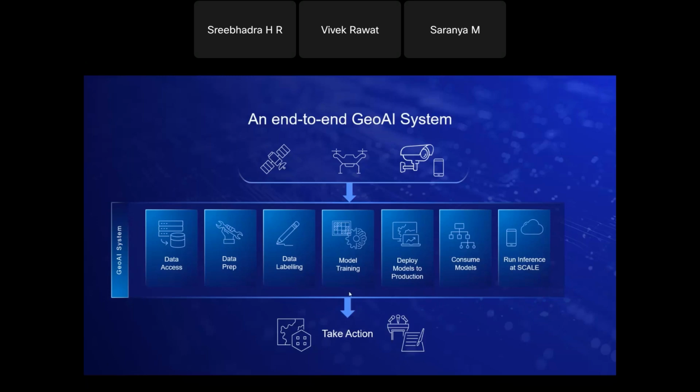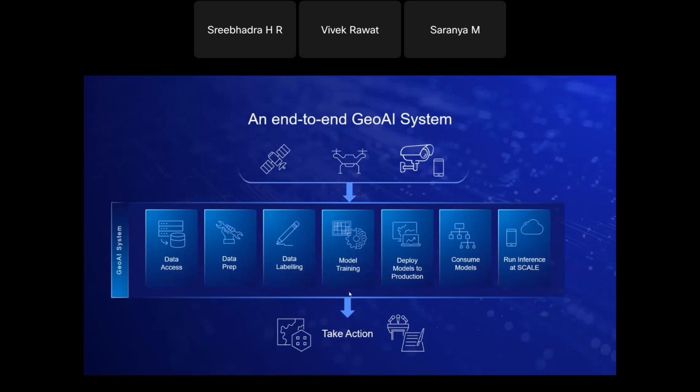Basically, it is visually representing the conventional deep learning workflows that we have. In any of the traditional AI workflows, there is a set of best practices that we perform to train a model. So these are the steps in it. It starts from data access and ends with the inferencing, prediction, or detection part.